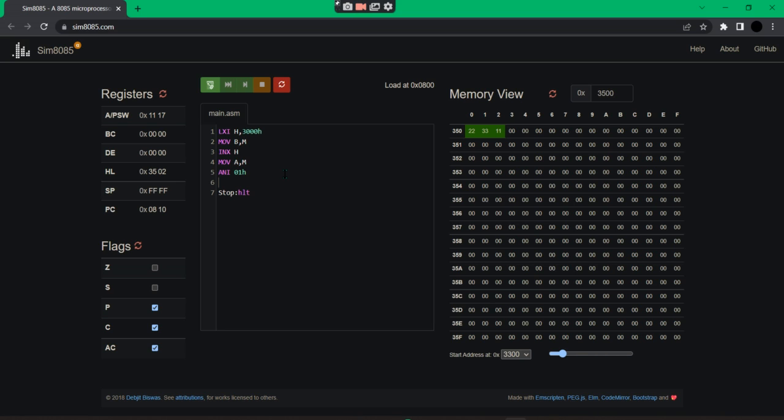So since this gave us 0 if it was even, we want to jump. Oh, we also need to set a counter for how many even numbers there are. So we'll just do move immediate, choose some register, say C, and into C we will put 00H. So this is the counter. Right now it has 0 in it.